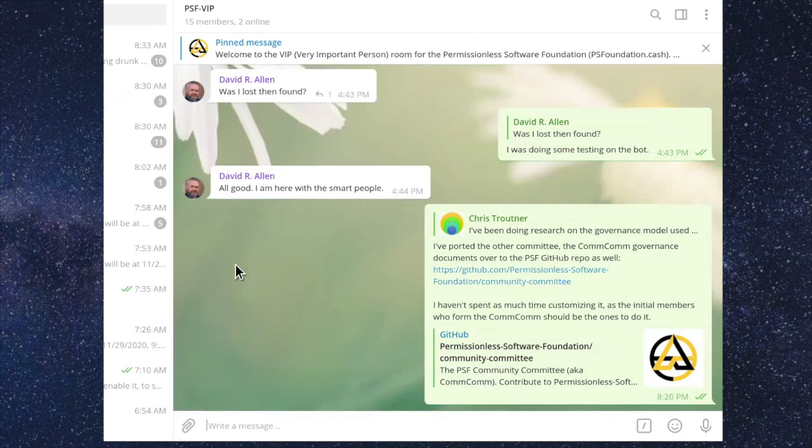So for Permissionless Software Foundation community members who want to speak in the VIP room, who have skin in the game, they want to help drive the direction of the Permissionless Software Foundation, this is the way you do it. You get some tokens, you stake them for the amount of time needed to achieve a merit score of 30,000, and then you're allowed to speak in this VIP room, and everybody knows that you have skin in the game, and your voice will be heard because it will be amplified above the noise.